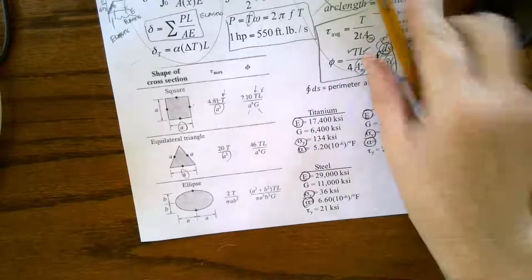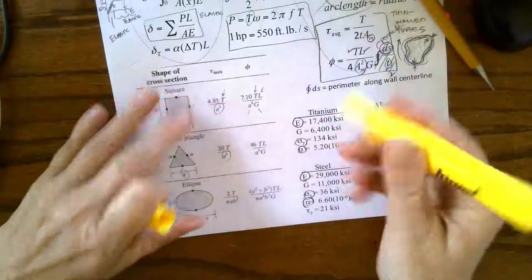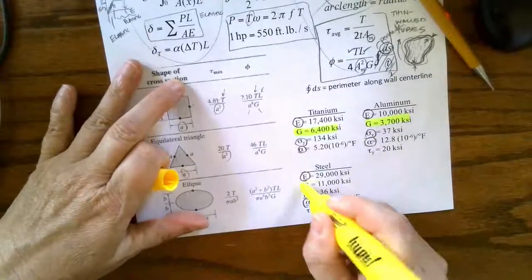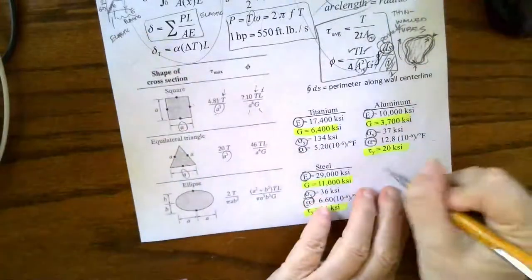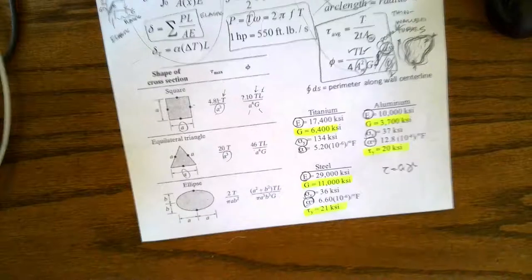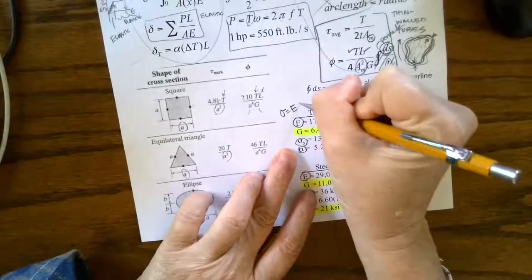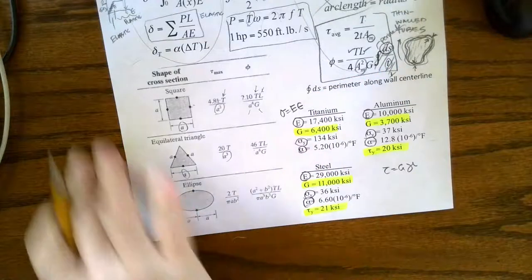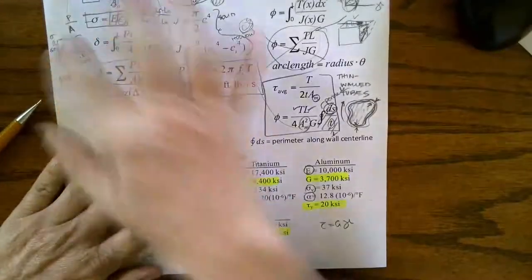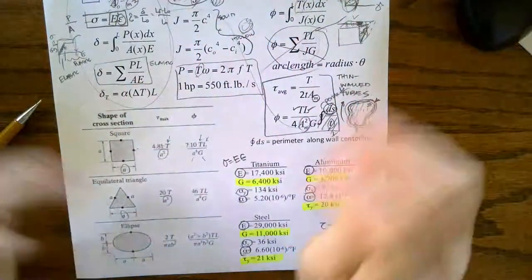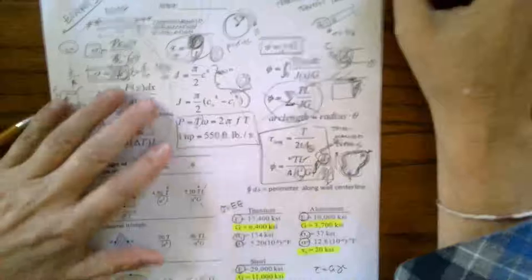So when I'm looking then at shear stress, and I'm looking at torsion and shear modulus, then I need to recognize G. G and shear are related. These are the ones related. Shear stress equals G times gamma, shear strain, just like normal stress equals E times normal strain. So take some time to figure out what do these equations mean. Because on the final, we're going to have double this again - we're going to have four different stresses that we're looking at. And if you can't get these organized in your head, it's just going to make it a little bit tougher. So work on this.